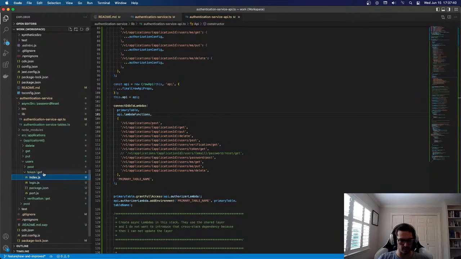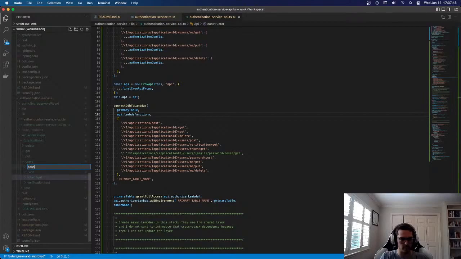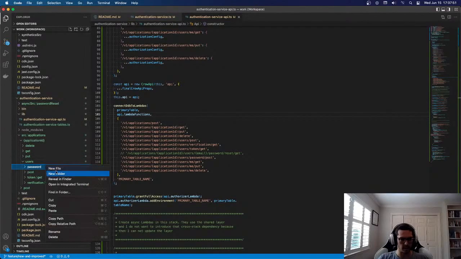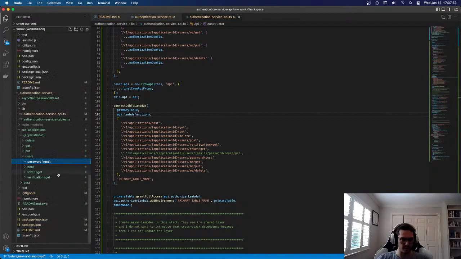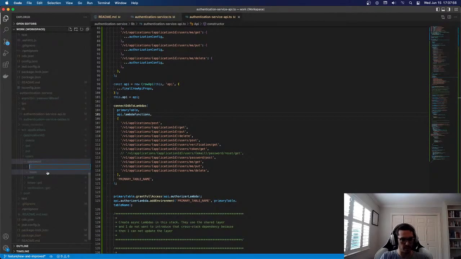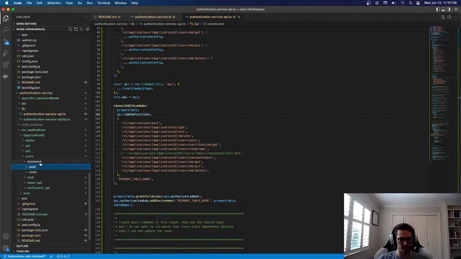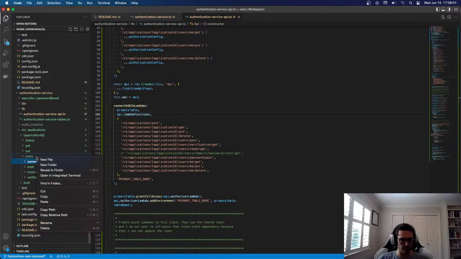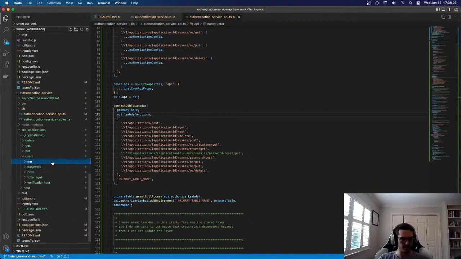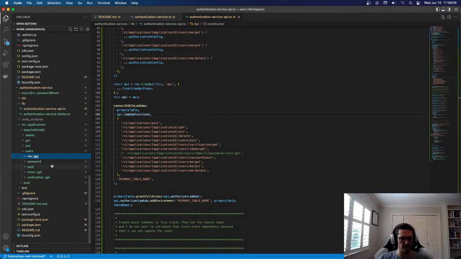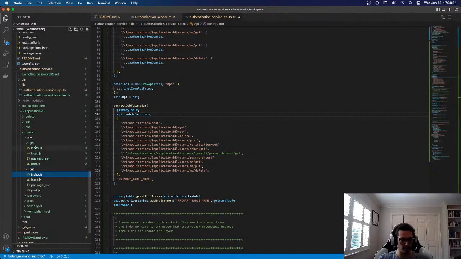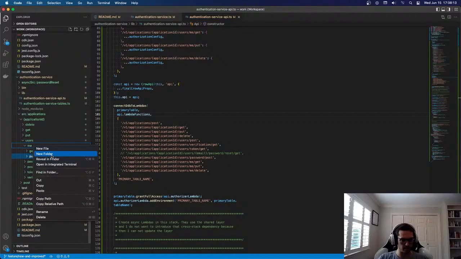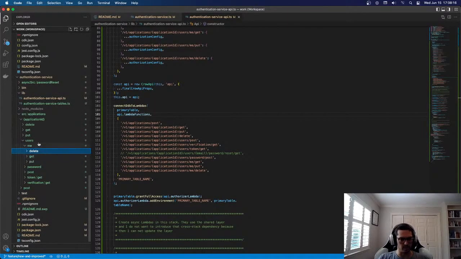Get. That's where all those go. Then I have a password. Then I have a reset. I'll just leave that one hanging out. And a post. There's the password. Then I have user's ID, a get, with a put, and with a delete.